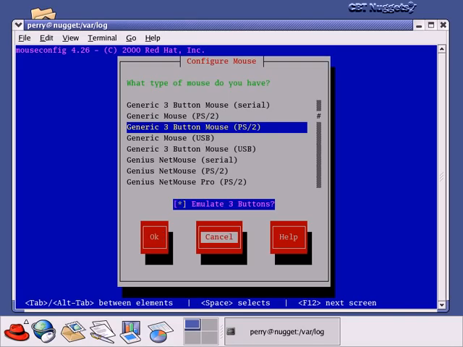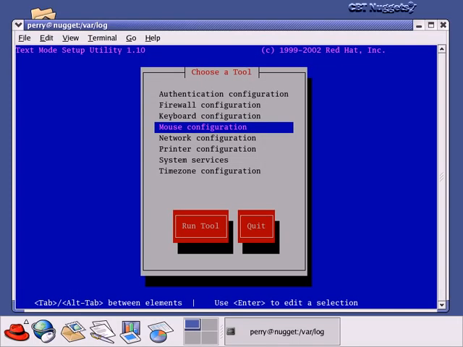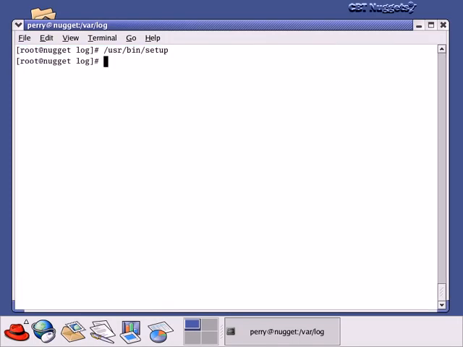So here, I'm just going to cancel this, quit out of our user bin setup program, and go up to the /etc/X11 directory and show you this file, XF86Config. We're going to talk more about X Windows and the XF86Config file in particular in the next video. I just wanted to show you one little trick here for configuring a mouse with a scroll wheel.